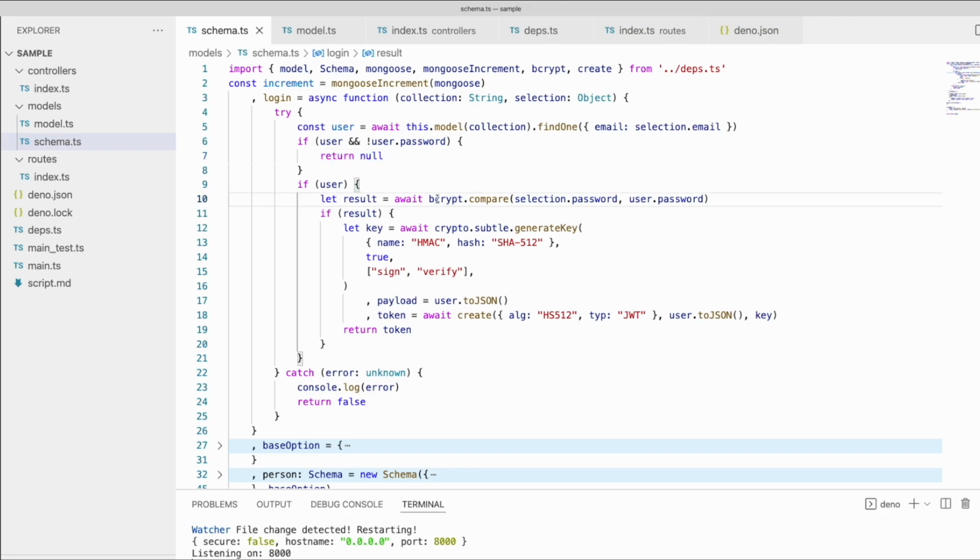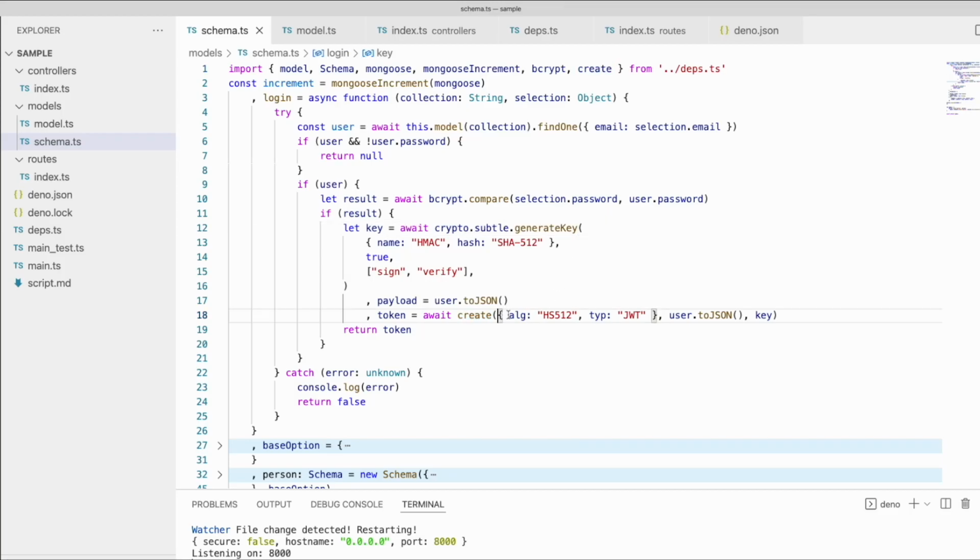We have already seen decrypt in action earlier while encoding the password for admin. And now we are using the compare function of decrypt to compare the encoded password with the supplied password, which only returns true if both the passwords match. If it does, we know we have a genuine user and we need to return him the JWT authentication token for his future API calls, and hence we generate a JWT token with the create method of the third-party Deno library djwt, which we have already imported as a dependency from the dependency file.